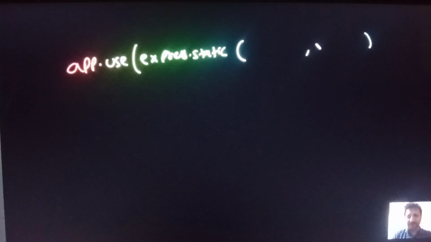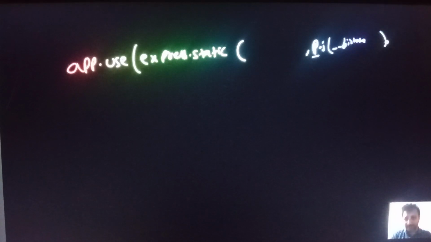We said path.join, from the path module, and it's __dirname. That means the current folder path will be obtained. Then we have given uploads. That means this is giving the full path.